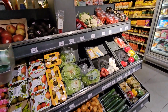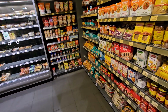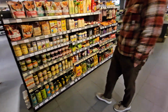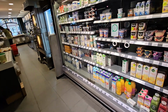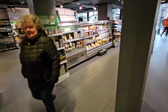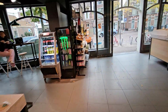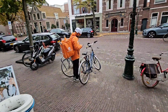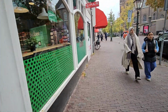The Netherlands actually has some super farms, so these are sort of farms augmented by technology, and they're actually quite powerful and quite efficient. These Dutch super farms, and they produce a lot of the food locally, which I learned, which is really interesting. You wouldn't think of the Netherlands as being an agricultural superpower, but they actually have some really cool what I call Dutch super farms. And again, they're augmented by innovative farming technology. So they punch definitely above their weight. Actually, this entire country punches above its weight when it comes to innovation, technology. Generally, they have very good social policies. Orange is the national Dutch color, so you'll see a lot of things in orange.